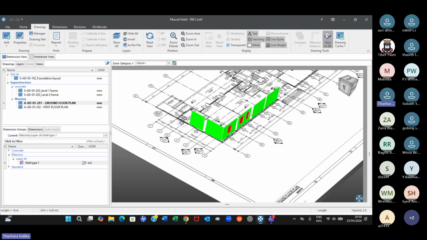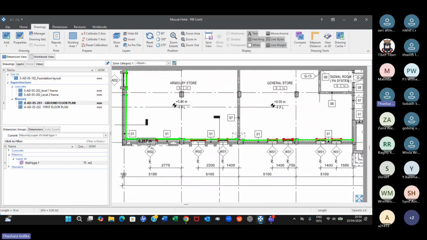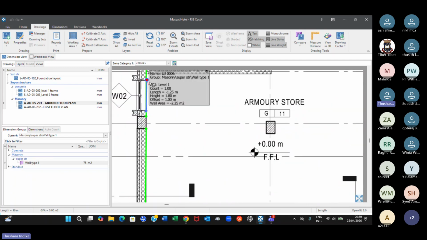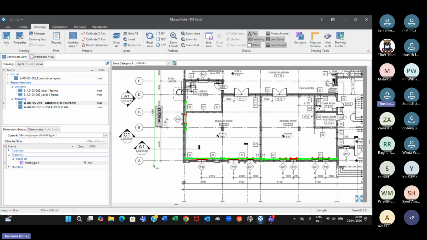So we have measured wall type 1, which is 75 square meters, and this is what we did. We used this method, and I have explained why some of the windows will not be seen on the 3D, because they are lying on the same line. If you just give a little bit of movement here, you will see those red openings on the 3D. Right. So this is just an example of how we did wall type 1. Okay. Now today we'll work out the windows here.